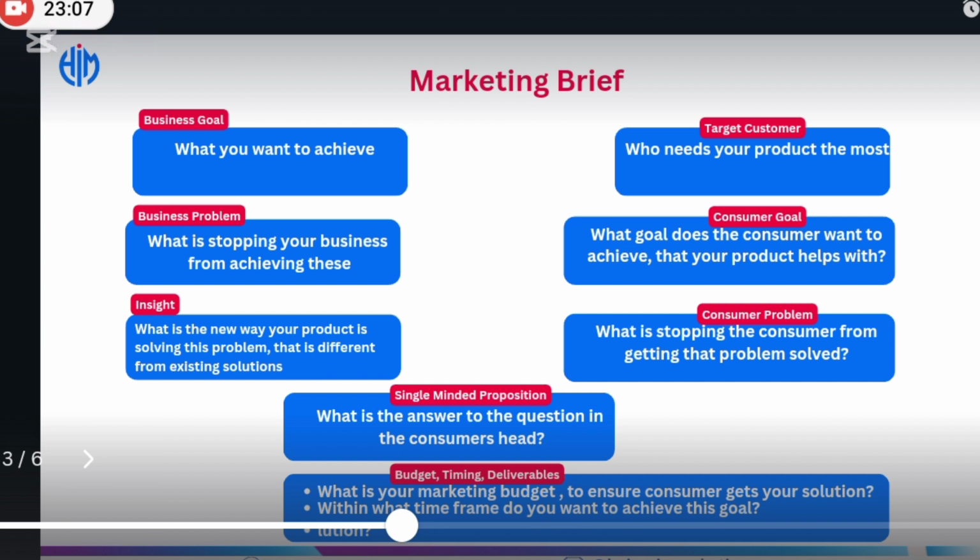Now, who is that customer that needs our product? Who is the target customer? Nigerian youths, who, even though they have paid school fees, gone to university, they are currently getting ready to graduate, but there are no jobs in the market waiting for them. And where there are jobs, they don't have the skills to take up those jobs. So we want to empower them with these skills so that when they finish, they're not looking for jobs. They already have jobs waiting for them. And then we have equipped them with the skills they need to take up these roles.